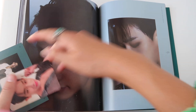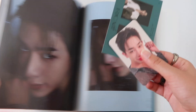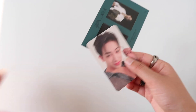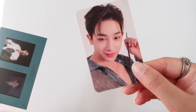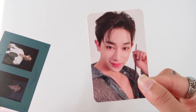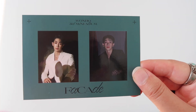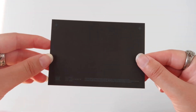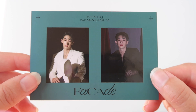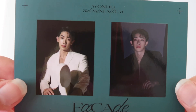Oh my god, wait — this photo? Incredible. And now our photocard — are you kidding me? It was right there. This is iconic — it's in that beautiful shirt that I like so much, so I'm very happy with it. And then this one — that's so cute. I love how many freebies you get with this. Thank you, Wano, for thinking about us collectors. We are very happy with all these inclusions. That's amazing. Look at him. These photos are very beautiful.